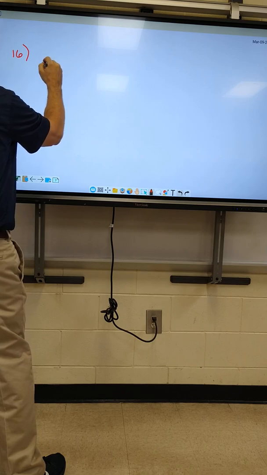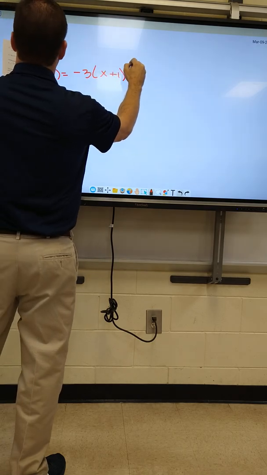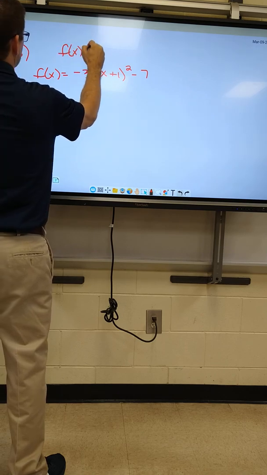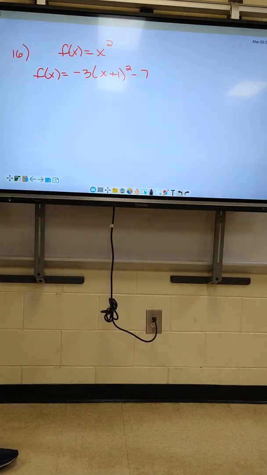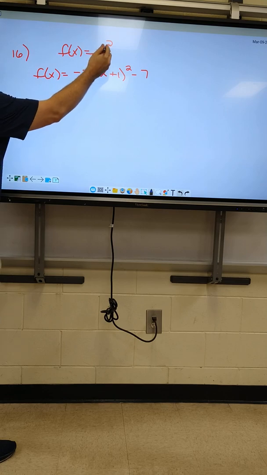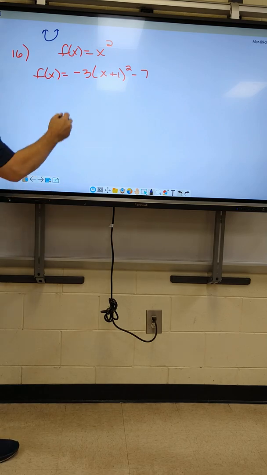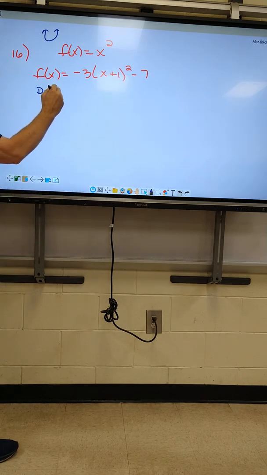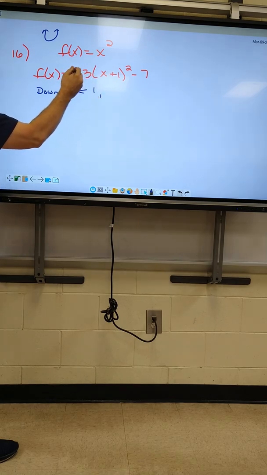16, comparing graphs. All right, so on 16, you're not going to have to graph it, but y'all really should know that an x squared is a parabola. But again, we're not graphing it. We just have to write down the 4 ways this one gets shifted. So you guys remember, start from the back. Where's it going? Down 7. What else? Left 1. And it's skinny. Yep. And a flip.